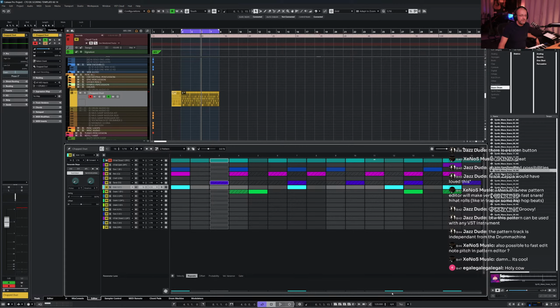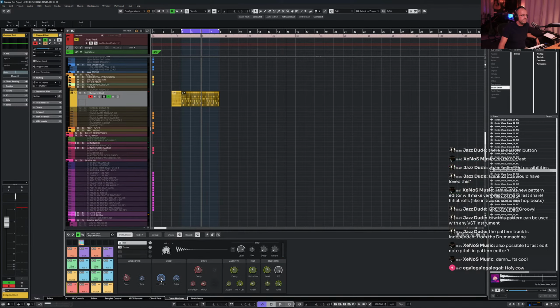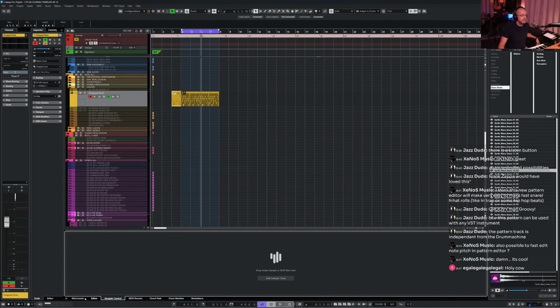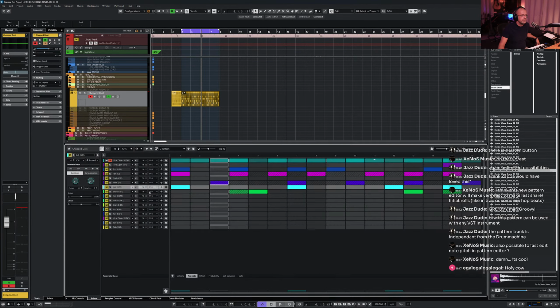And by the way, the pitch lane is only available to the lane where I added it on the drum machine. So it is not available on the kick, for example, because I didn't put it there.